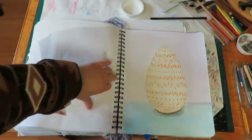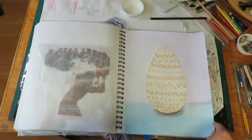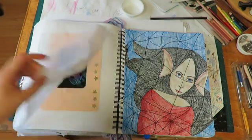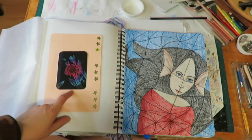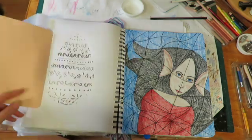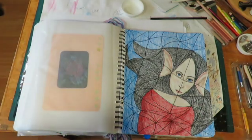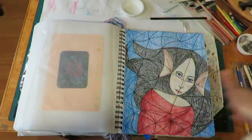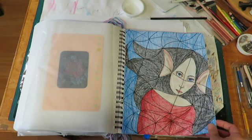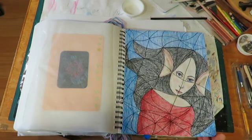Then it was Easter time, Easter weekend. And I have some stickers. And so yeah, I did an egg. And then found an old scratch board thing that I had done, and this paper is just so that the egg has a nice backing. It's just an abstract. All I did was do some lines, and then I saw her in it, and I did that. Yeah, it was gonna be different when I started it, but then I saw her and I couldn't unsee her, so there you go.